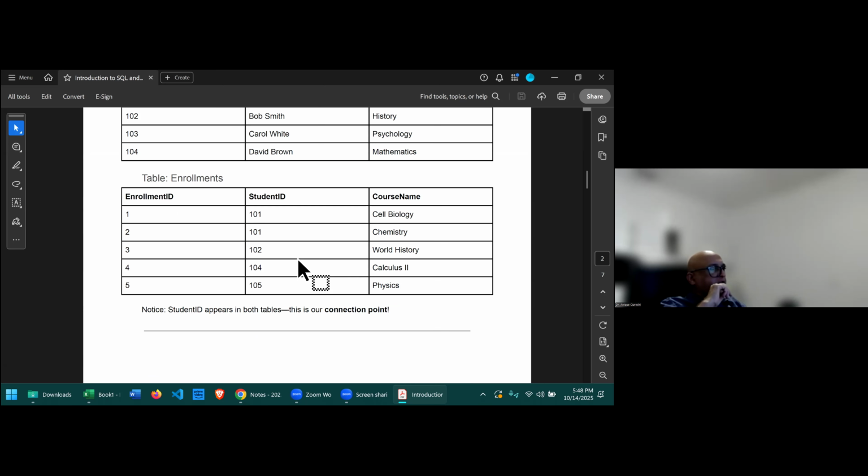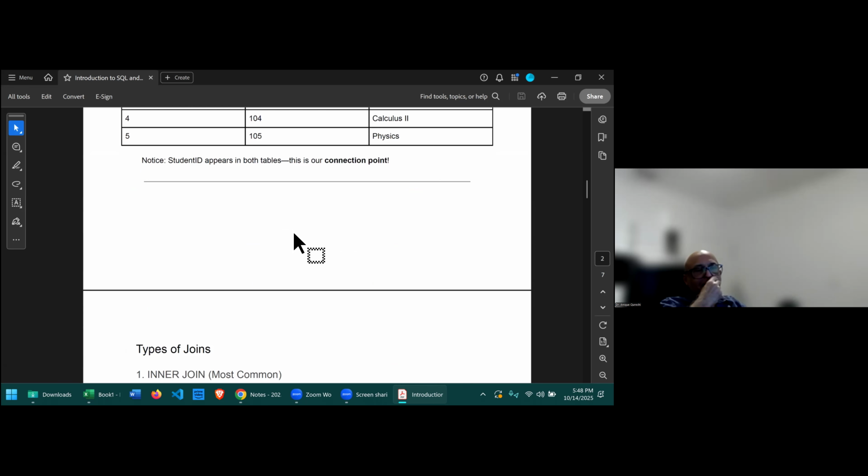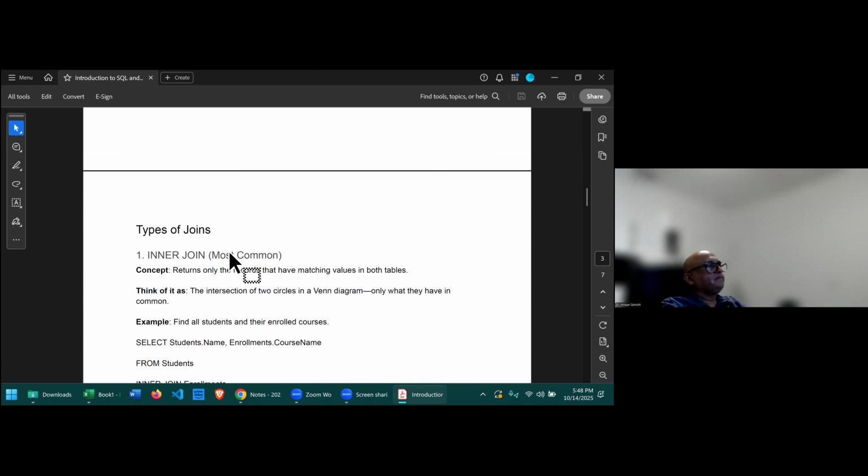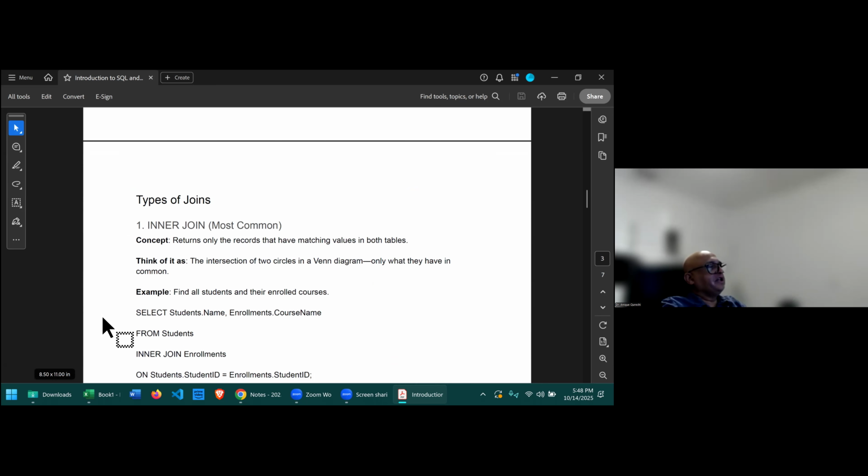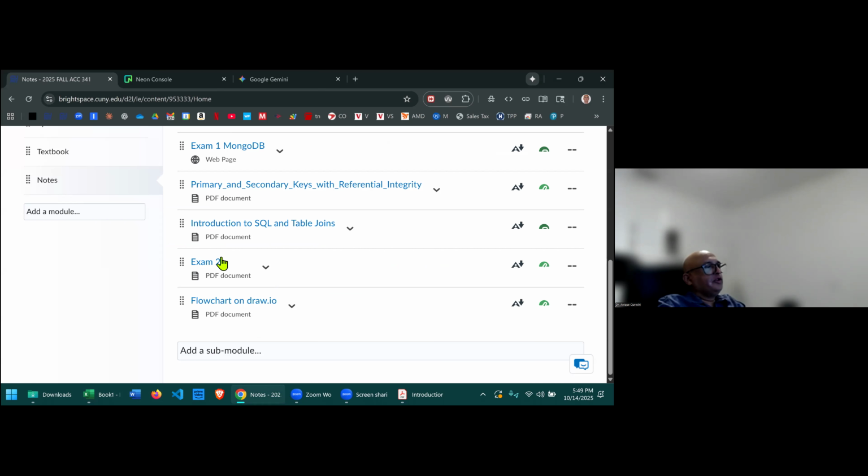When you want to join tables, there are a couple of options you have. This is the concept I want you to understand. This is what I will test you on as far as the theoretical part of the exam is concerned. Right now, your next exam, exam 2, is just hands-on. You're going to be creating a database, entering data, etc. It's not focused on these joins and stuff like that. So you know what your exam looks like. Actually, let me go in from here. So this is your exam 2.